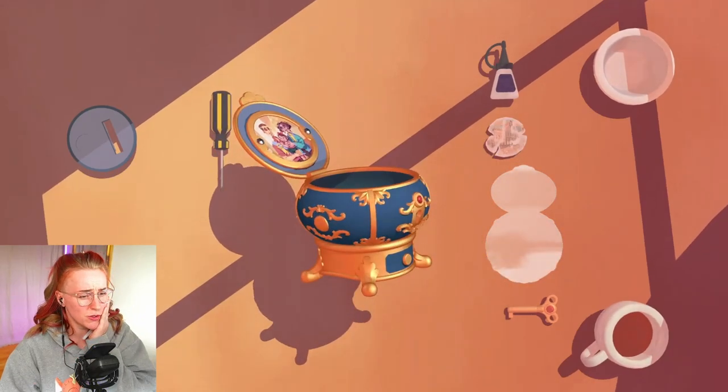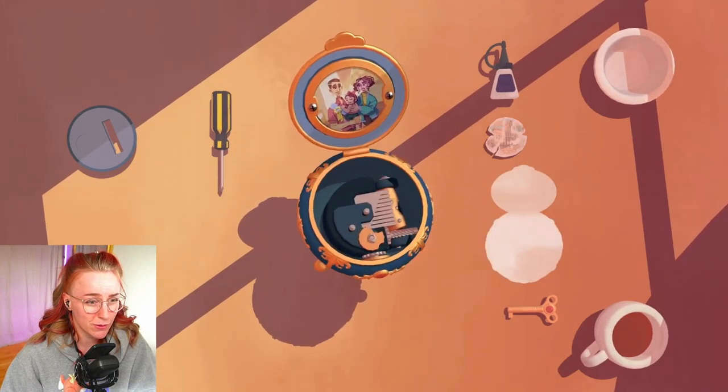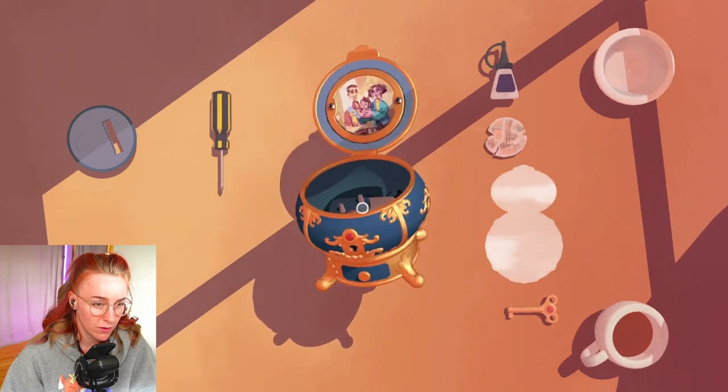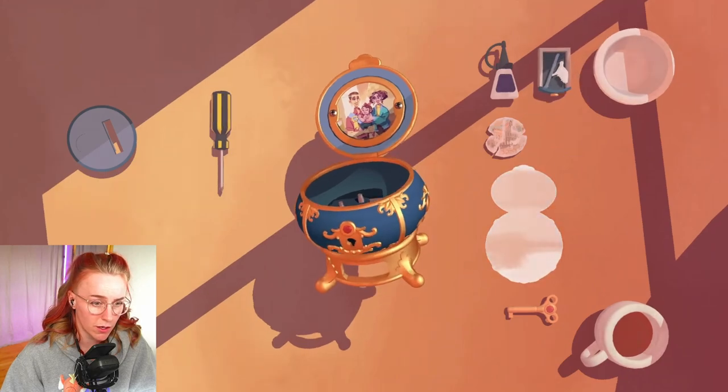Oh, look at that picture. Look at that picture of them, it's so cute. Oh my god. Okay, look inside. What do we have in here? Okay. There's a bird in it and a dove and oh my gosh.